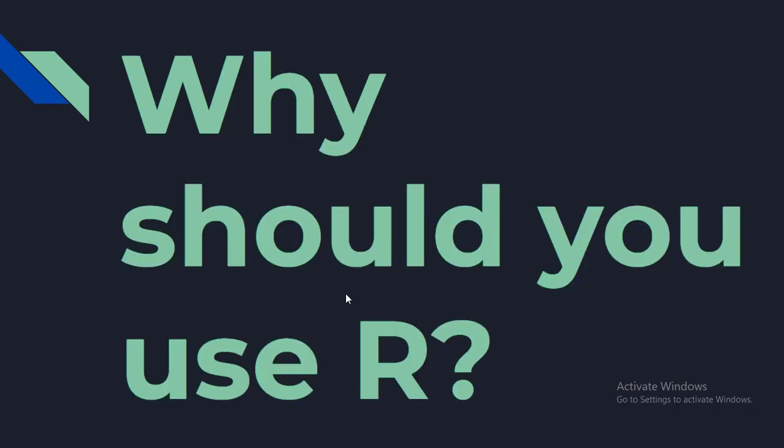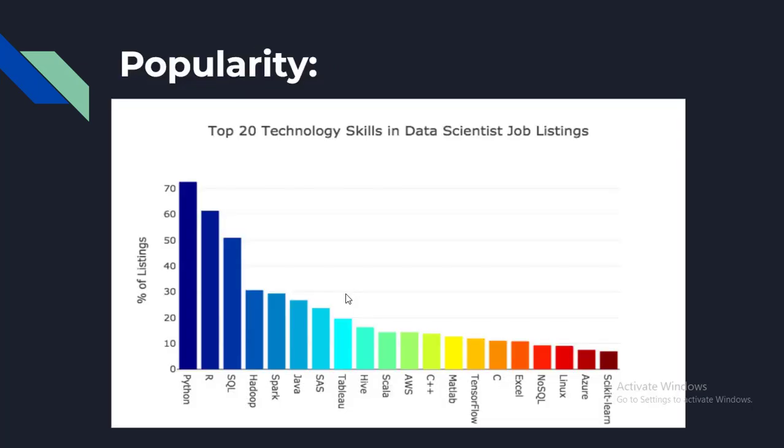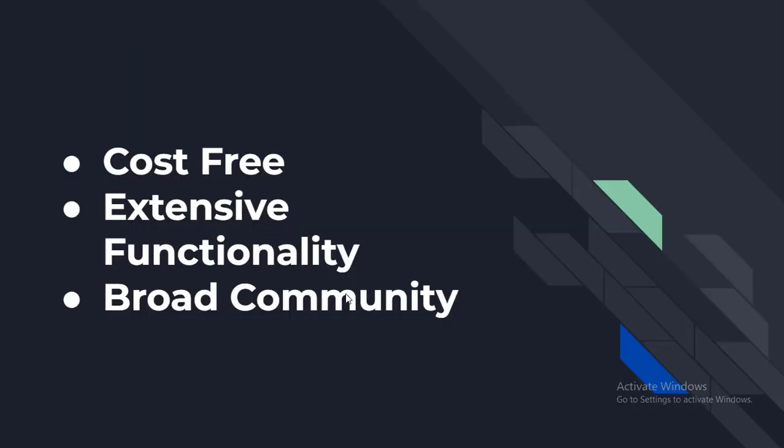Outside of this course, you may be asking yourself, why should I use R? The reasons for using R are myriad, but some big ones are, first, its popularity. R is quickly becoming the standard language for statistical analysis. This makes R a great language to learn, as the more popular a software is, the quicker new functionality is developed, the more powerful it becomes, and the better the support there is. Additionally, as you can see in the graph below, knowing R is one of the top languages asked for in data scientist job postings.